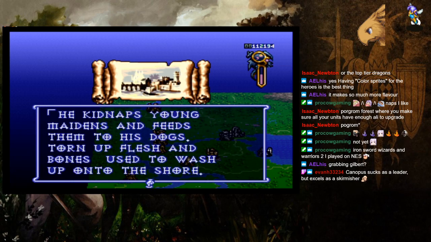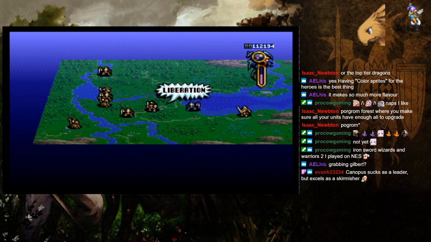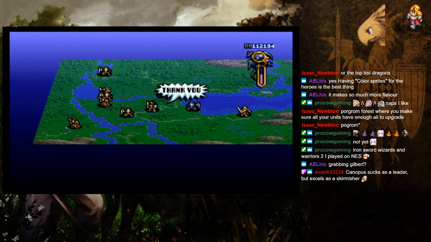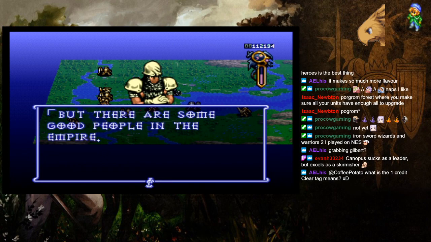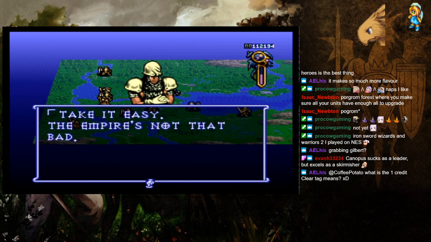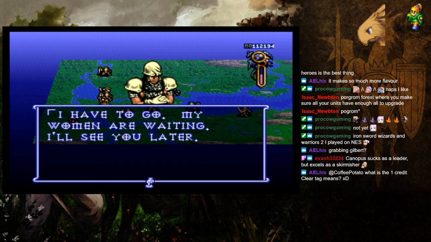No. Basically saying he's capturing all the lady types and eating them, more or less. Seems like a very specific diet, but whatever. Constraint card. Lands is stronger as if he wasn't strong before. Keep the card? No. See, there's the dude. Like, heard you're really bugging the Empire. Good for you, but there's some good people. The guy who rules this great place is a really great guy. Take it easy, they're not that bad. You shouldn't totally go there at night.